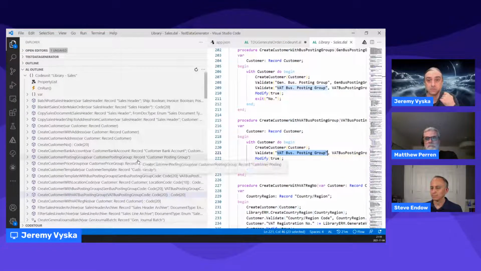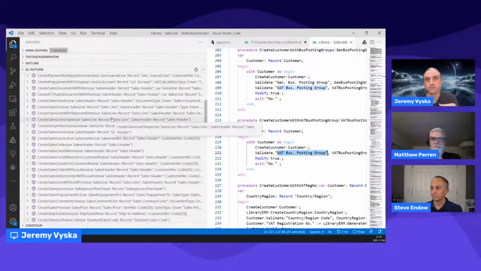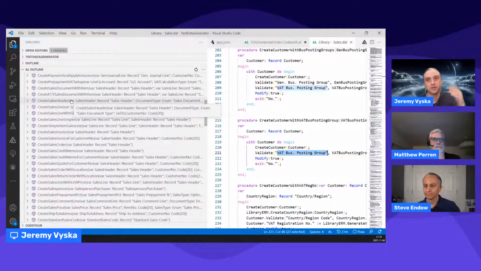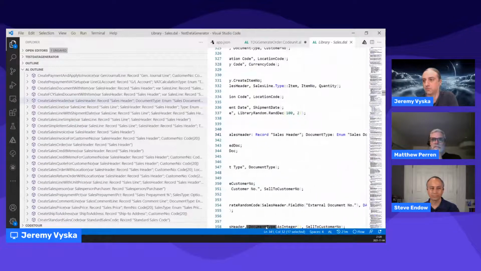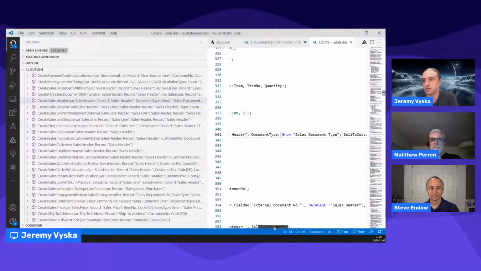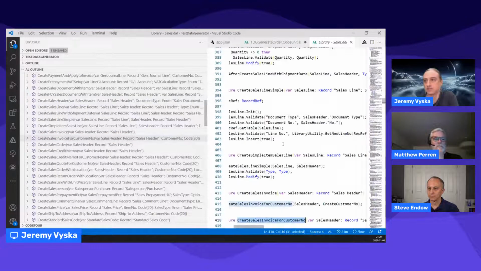So really cool stuff. And then after all the customer stuff, we get into all the document stuff. You can create a generic sales header, whatever you want. You pass in the sales header, and you can even say what document type and which customer is involved. Or they have shortcut ones where you can say, I just want to create a sales order or sales invoice for a given customer number.